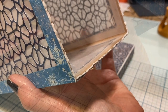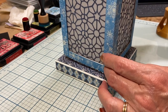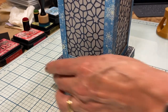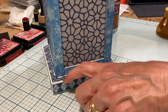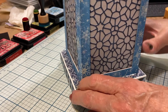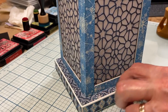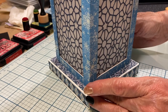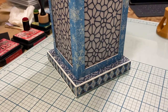onto the base. Okay, so taking the box and I'm centering it right onto the base. I'm taking a peek all the way around, just to make sure it's centered. And if you see a big glob of glue like that, you can run your fingernail across there, cleans that right up. Or you can use a piercing tool, but I'm just using my finger. Okay, so that just needs some time to sit and adhere and settle, and then we can decorate.